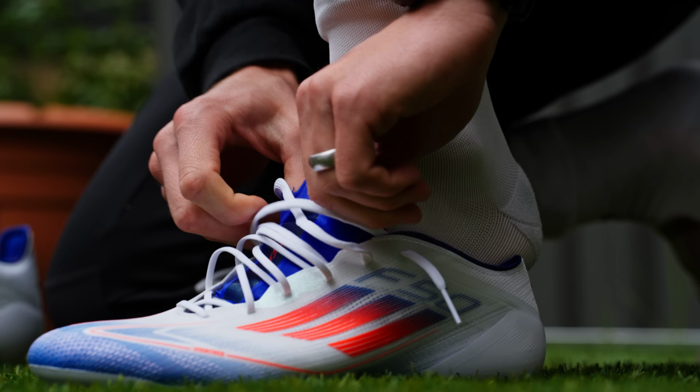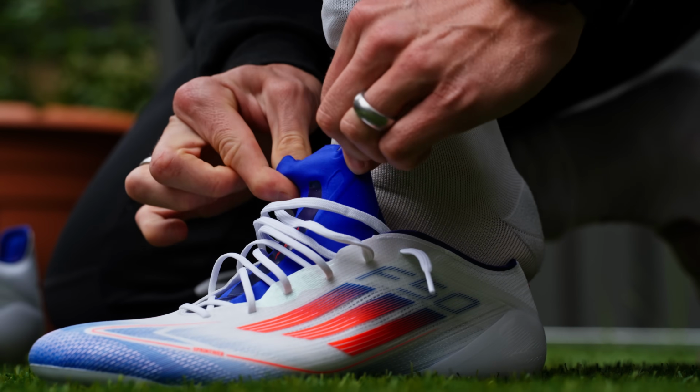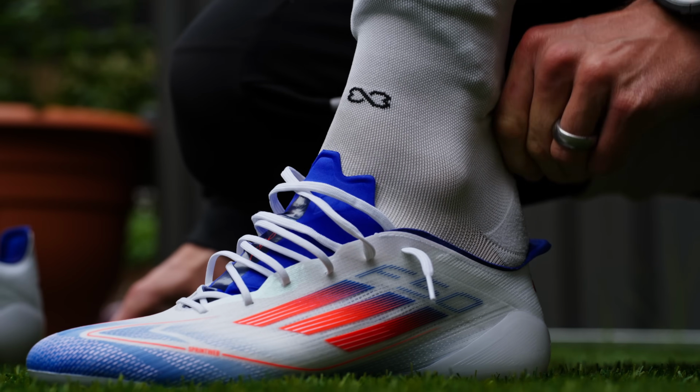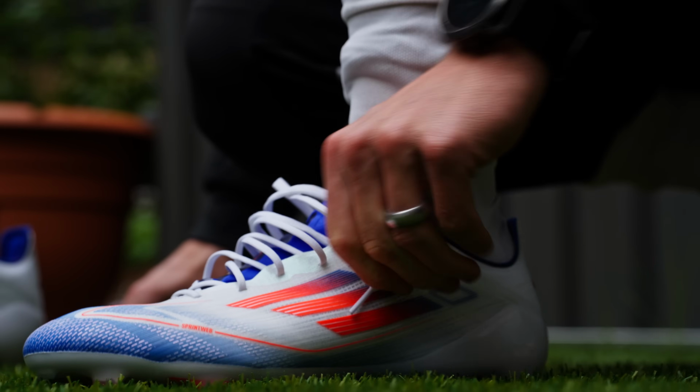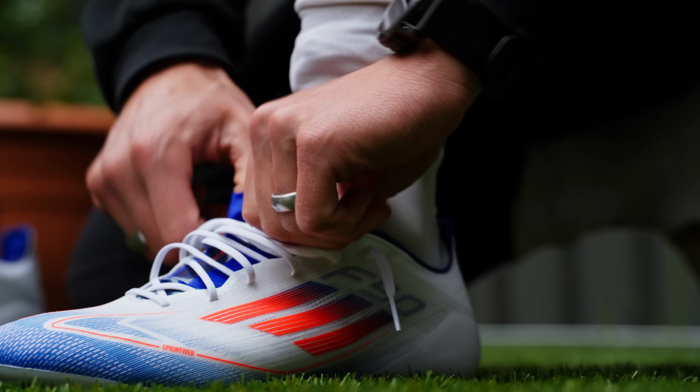So kind of an interesting getting these on feet just because of this compression fit system. So you really have to make sure that it doesn't get all bunched up. And then as we slide our foot in, very nice. Okay. Interesting. Yeah, cool.